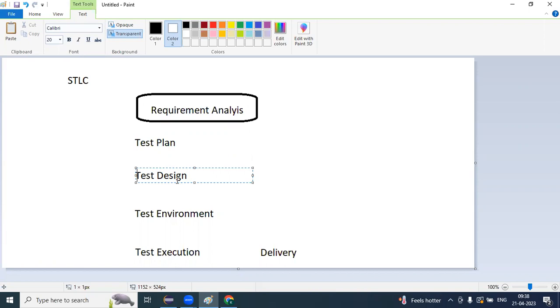If you know the boundaries, you can apply boundary value analysis, especially when your requirement says, okay, 1 to 8 or some number. The person's age should be between 30 to 35, he is the younger man. Otherwise 20 to 25, he is the younger, or 60 to 65, he is the older. Like that, some conditions would be there, right? So you know what the minimum value is and what the maximum value is. So you need to take the boundaries.